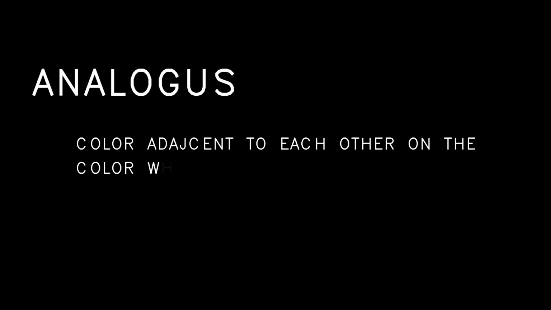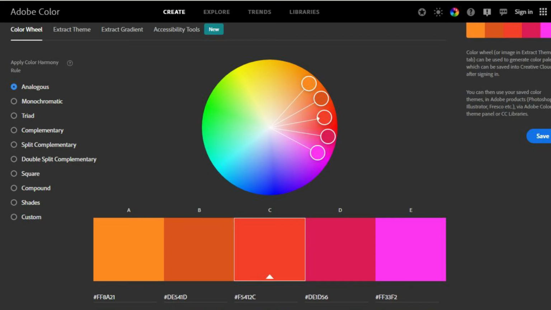And moving to the next one, which is the analogous color harmony scheme. It is just colors adjacent to each other on the wheel, just like this. Picking two of the colors, either you're picking an orange and a deep orange, or picking this two, or the next of this two. So it depends on you, on what you want to pass across.